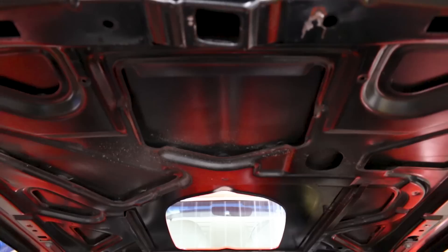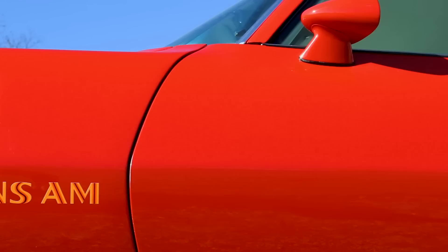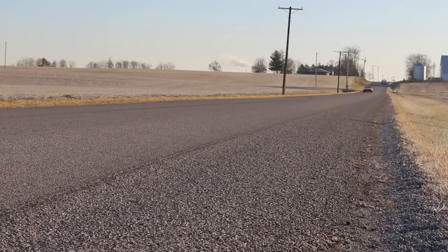With the overdrive, the car is a lot more user-friendly — the owner is able to cruise at highway speed at a much lower RPM. Coupled with the Sniper EFI, it starts better and throttle response is crisper. Ultimately it'll probably get better fuel economy between a more correct air-fuel ratio and lower engine RPM. The car is going to last longer because fuel injection and overdrive help the engine not work as hard or get gummed up. Overall, it's just going to make the car last that much longer. We do these things all the time, so you can contact us at V8SpeedShop.com.